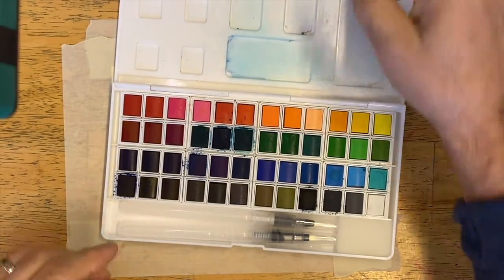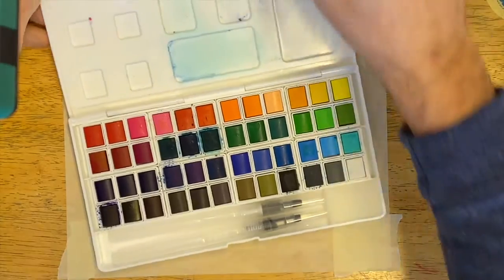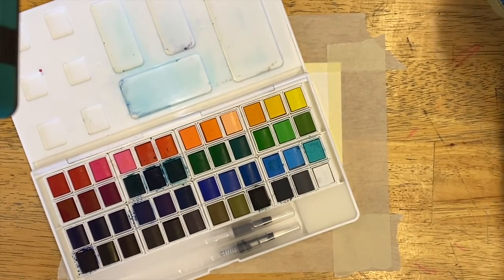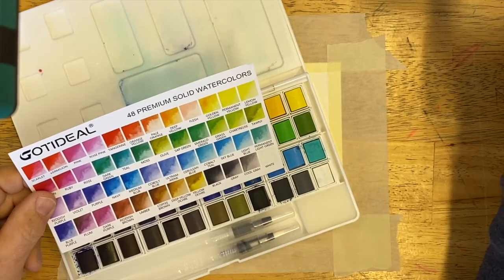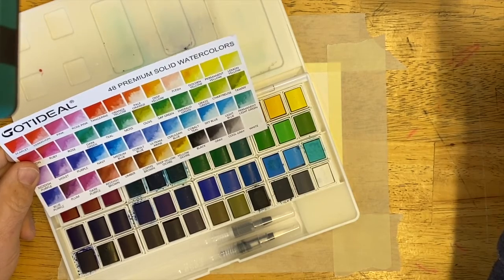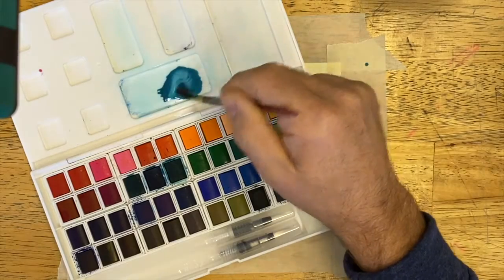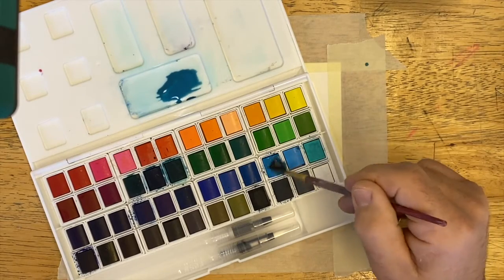Okay, so today I thought we would do something more sunset-y, and a waterscape. I want to start by mixing some kind of a light blue. I've got all these colors, and any of these blues would probably be fine. I'm going to go with the one called sky blue, and work that into my tray here and mix up a little paint.